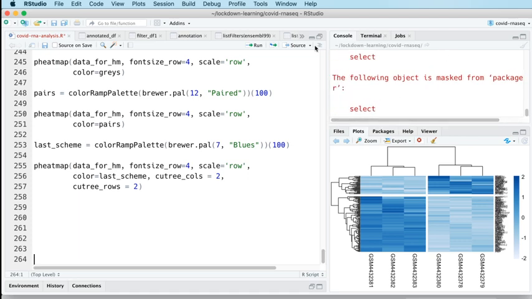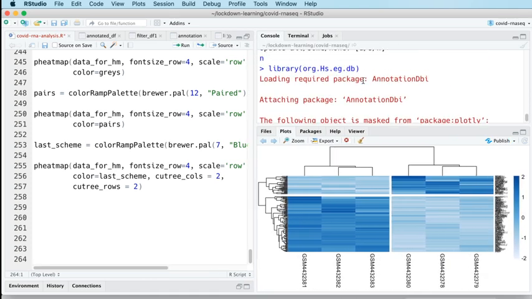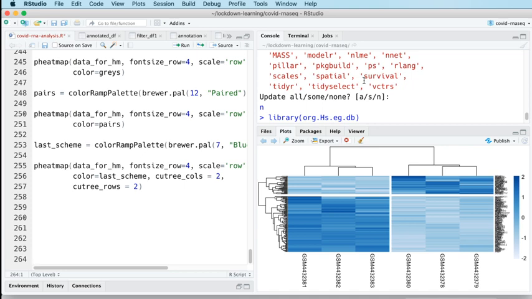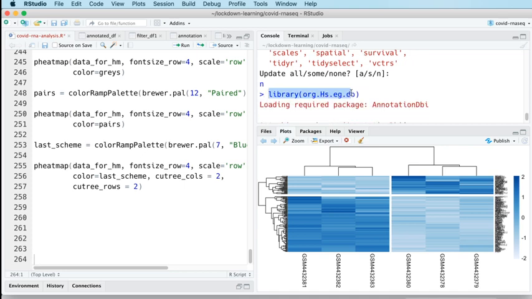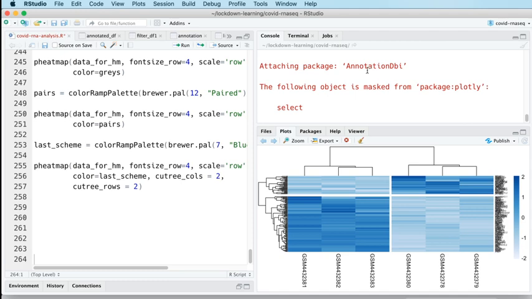So I'm going to draw your attention to this message that popped up when I loaded this package. Okay, so library(org.hs.eg.db). When I loaded this, it has attached a required package, which is annotation DBI, and annotation DBI has masked objects from packages that we've already got attached.